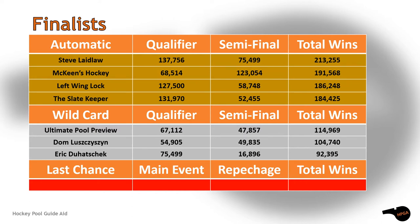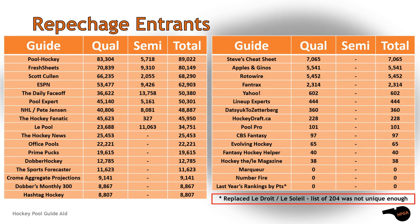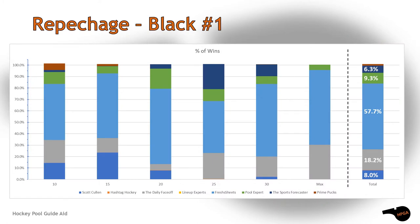Everyone else will be given one more shot, but they have to run the gauntlet of the repechage. One note: the Duat Le Soleil was originally slated to participate, but when we put their guide in the scenario generator, they could not produce enough draft picks to go beyond 30 rounds. They were replaced in the main event by last year's rankings by points. We attempted to give them another chance through the repechage, but again they fell short. Number Fire took their spot, even though they had no wins — we prefer to use actual guides and lists.